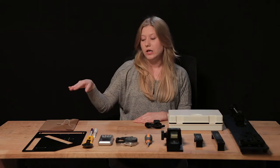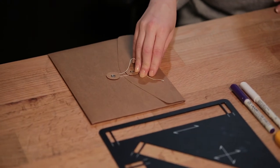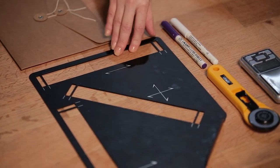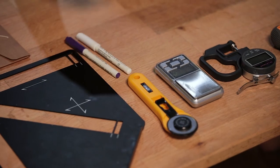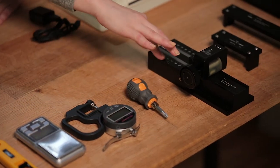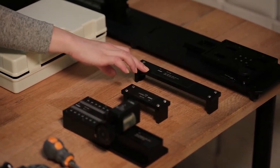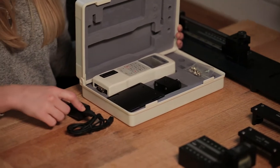First we're going to identify all of the parts that come with our kit. Inside the black box you will have: a folder with written directions, a black stencil to trace your swatches, a rotary cutter, two markers, a digital scale, a digital thickness gauge, a screwdriver, a bend test device, two fabric beds (a short and a long), a stretch test device, a digital force gauge, and a charger for the digital force gauge.